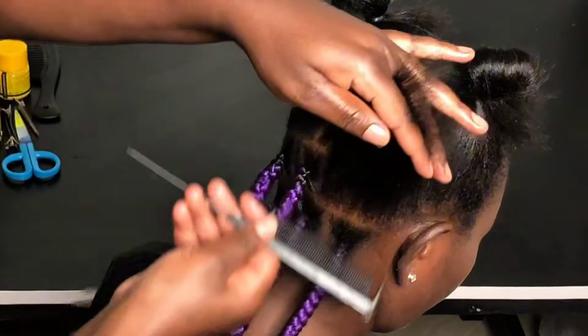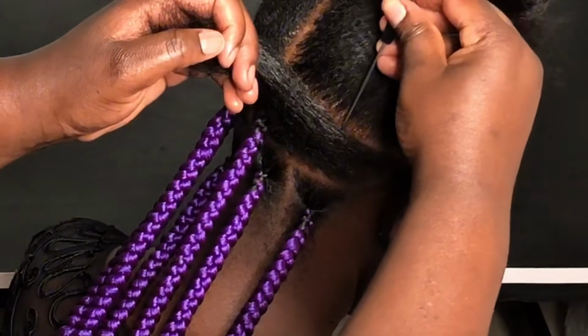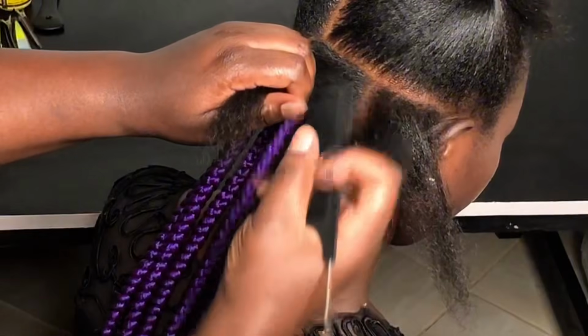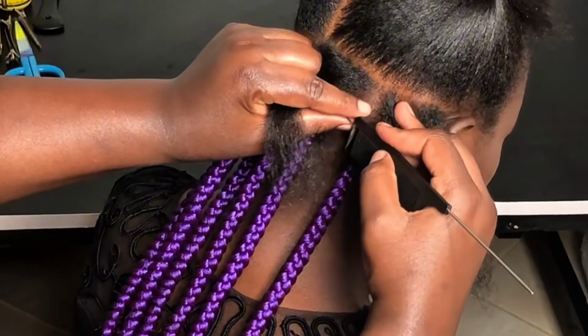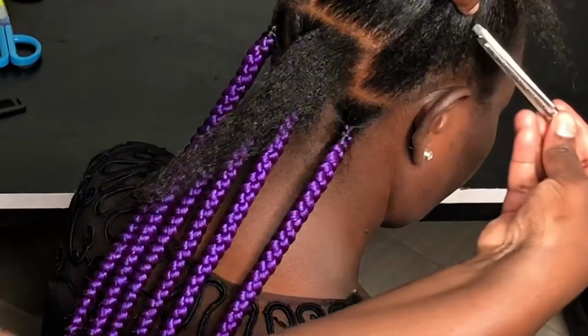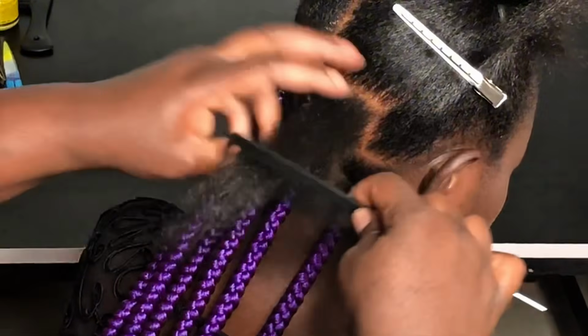Today I am doing large knotless braiding and I'm using deep rich purple 24-inch braids, and I will take you through simple steps on how to balance this hairstyle and at the same time how to tuck the natural hair so that the braids color remains popping.